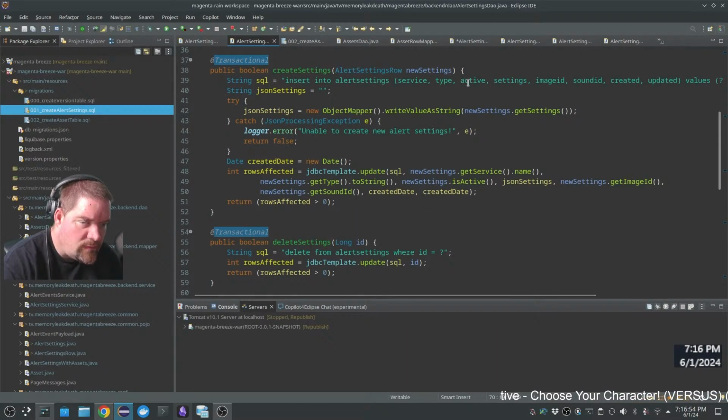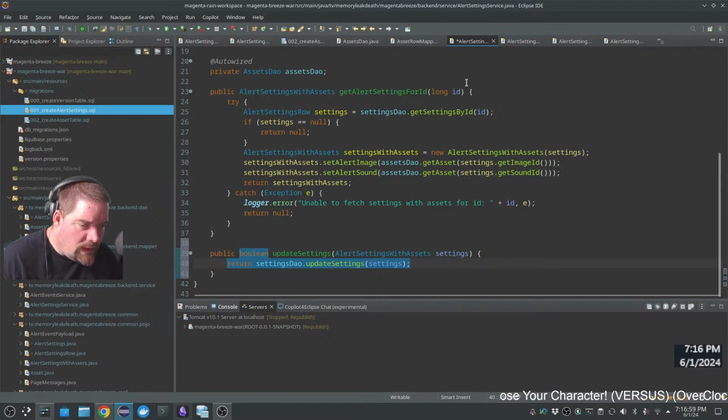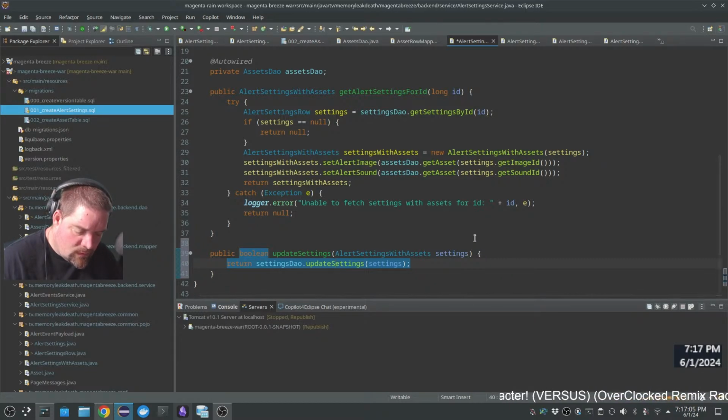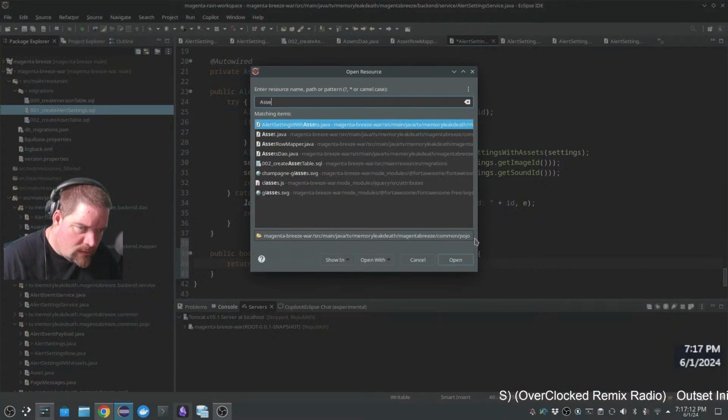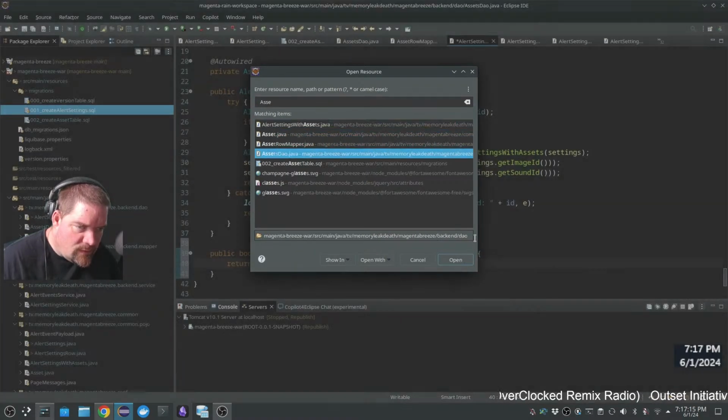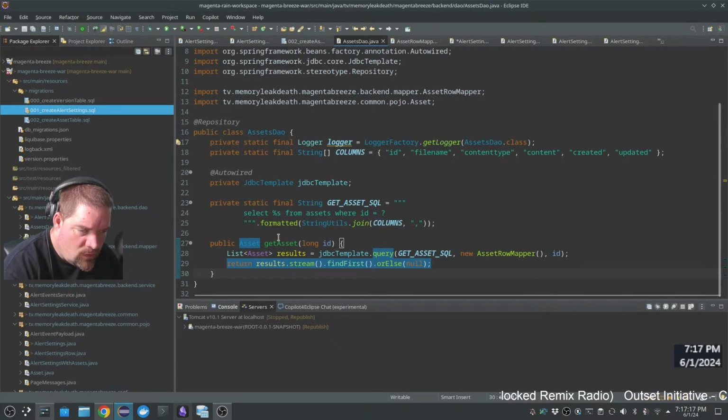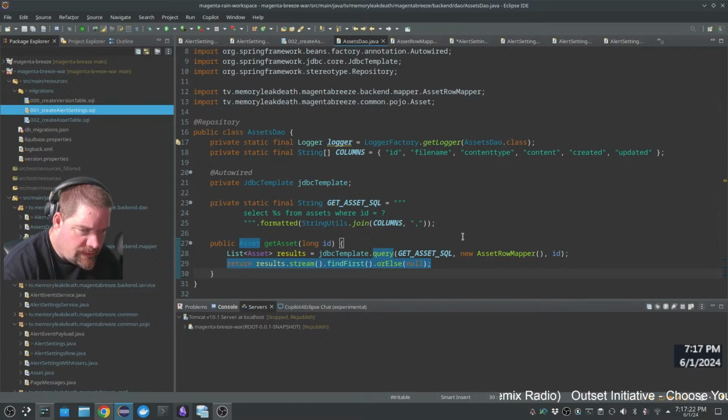So this, and we need that's the DAO. I don't want to create.